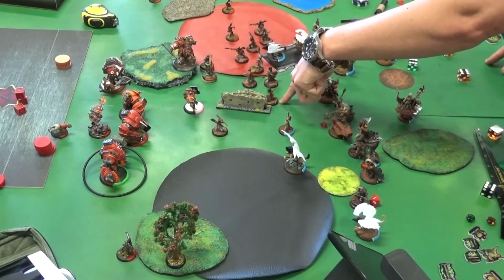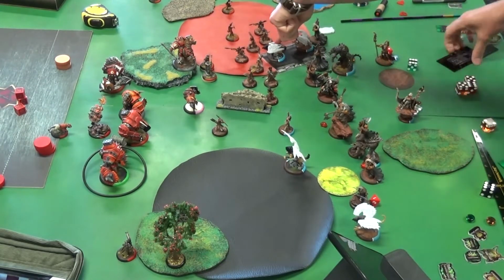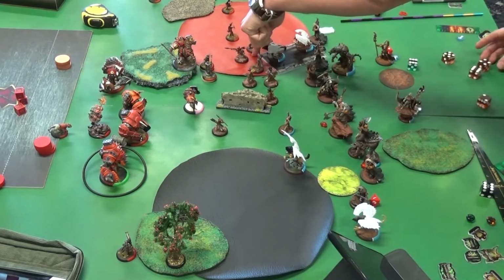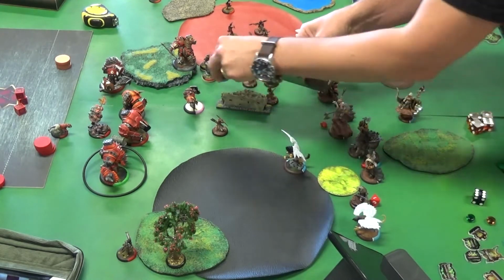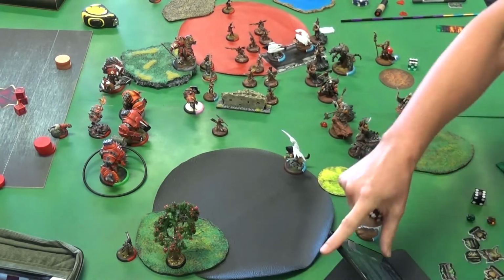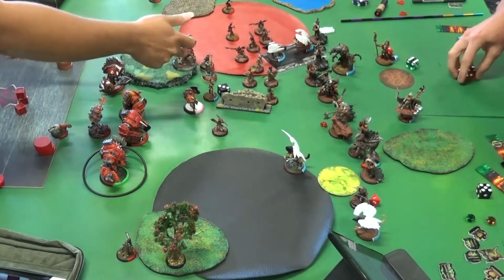Ooh. Ah, bad rolls. The other thing I managed to do was unhorse one of them. The Blood Witch, Night Witch charges. Cuts for some damage.